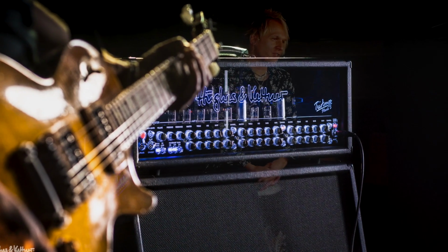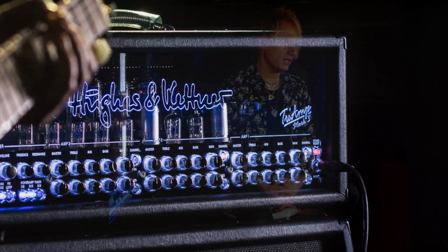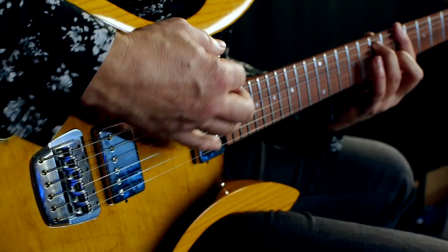The Tubemeister Deluxe 40 features Hughes Kettner's all-new Deluxe Tone Technology circuit design and is heavily inspired by their flagship Triumph Mark III.